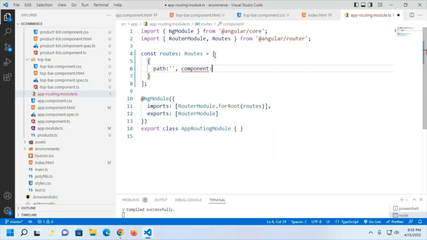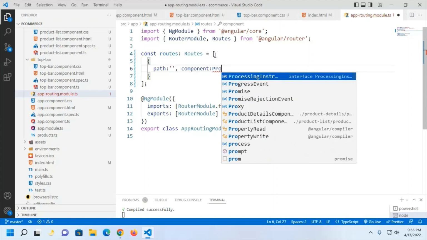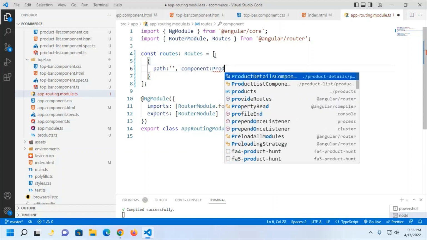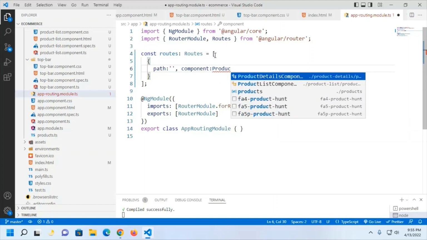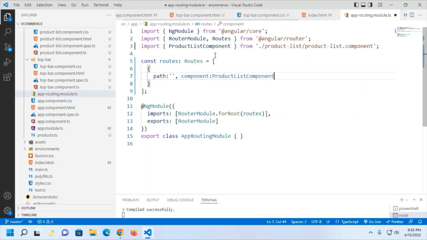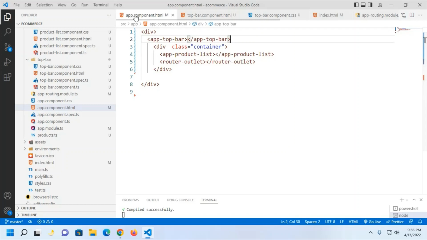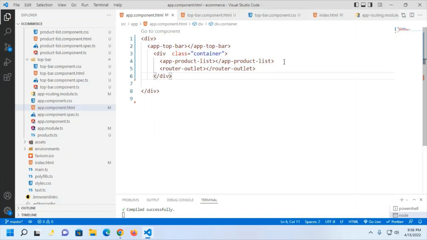Component name is product list component. Okay. Now open app component.html file. Remove the app product list from here.